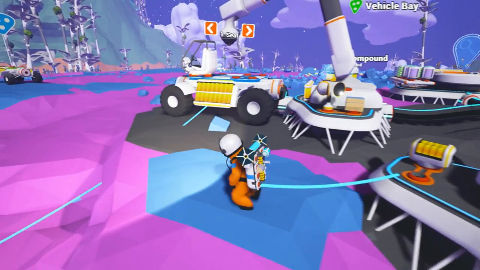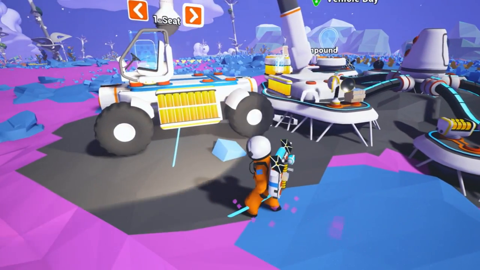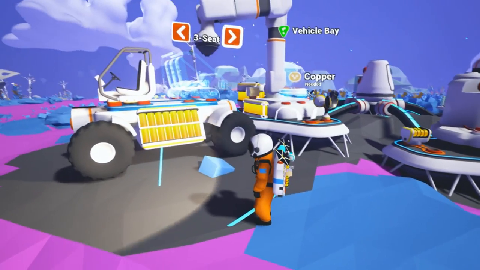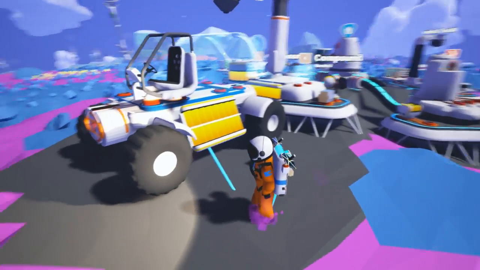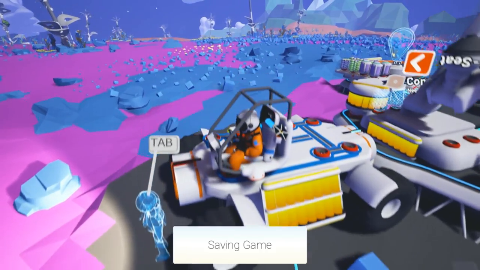Wow. So we need a little bit more aluminum. We also need some compound. Things of that nature. Ooh, there's a three-seat one too. Wow, how about that? That's awesome. Storage. Aha, here we go. So we need more. Yeah, we need more compound. Let's go take the truck out for a spin, see if we can get some more compound.